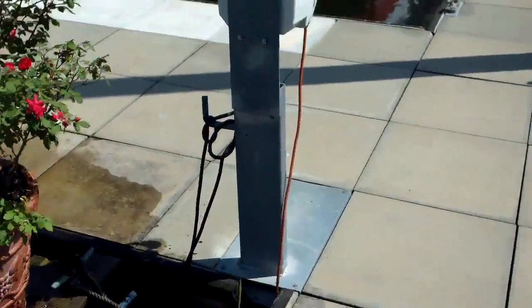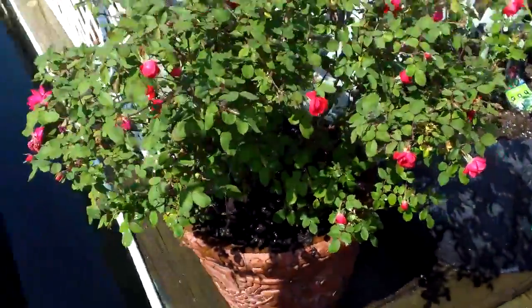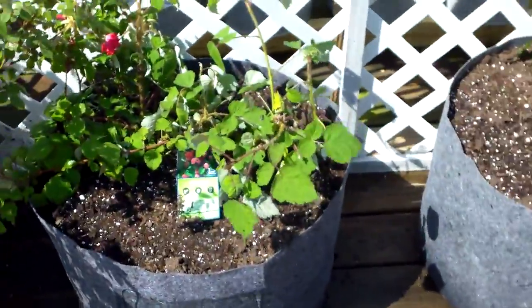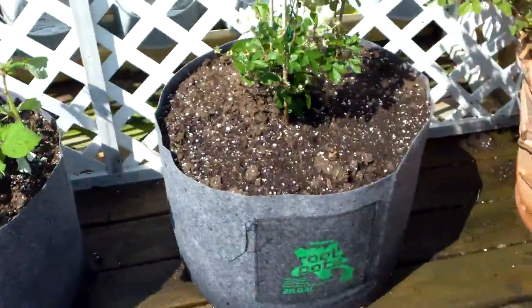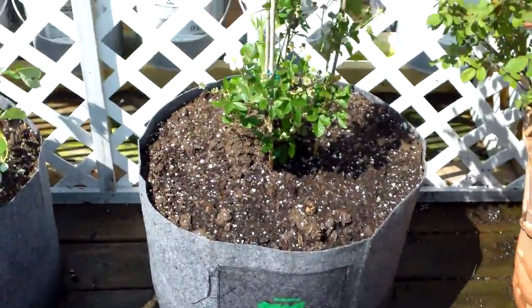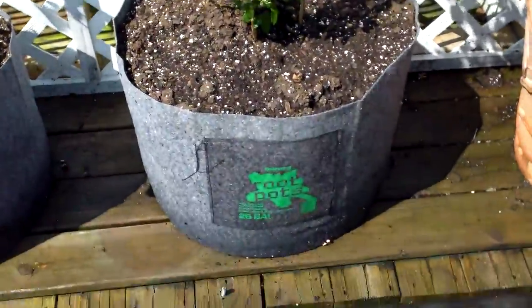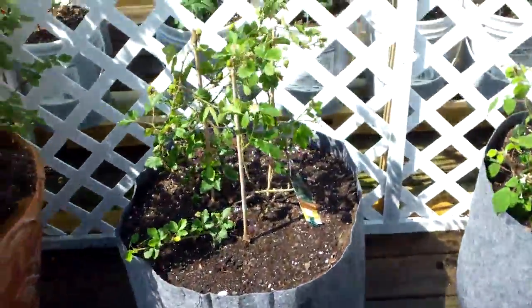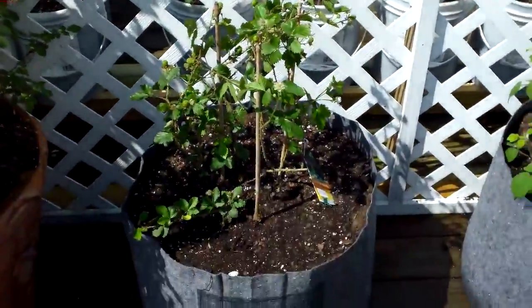I've got to take you around to the front. Sheila helped me this morning plant all this stuff, so we just kind of washed it off. There's her beautiful roses. And right next to them, two raspberries in one of these pots. Then I found some real nice tall blackberry bushes that had blackberries on them already that they were selling in a pot. Put them in there, some more roses. Another blackberry bush over here, it's already got blackberries on it.